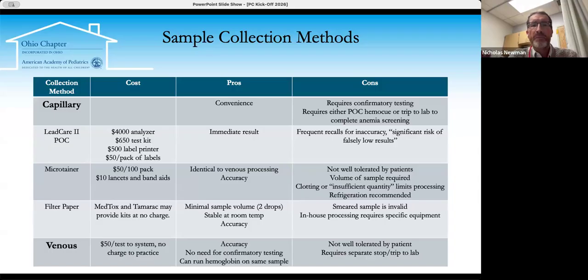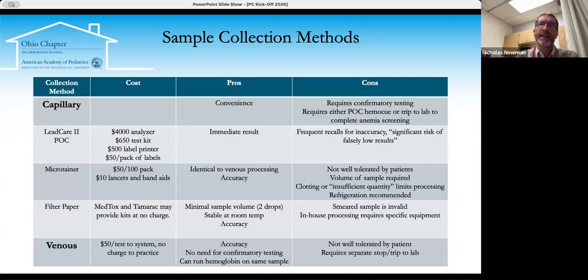And it's quite stable. I know our hospital has a courier that goes out once a week to practices and picks the stuff up. There can be some technical issues. It's more operator dependent. Whoever's collecting the blood needs to spread it evenly, so there's some training involved. And whoever's processing it needs special equipment, but that's not your problem, right?